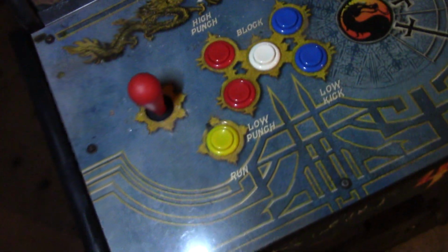But the whole thing here is it's going to be MK1, 2, 3, MK3, and MK4 in here, so it'll be quite the ordeal. All I have to do is get the switcher, the extension harnesses for the JAMMA extensions to all the boards, the low kick harness condenser, and the low kick harnesses. Only one board runs at a time, so that power supply should be okay. I have to get a new Lexan and some new security screws for the speaker grill and the control panel here, and of course get everything cleaned up, touched up, new T-molding. And that's basically going to be about it.